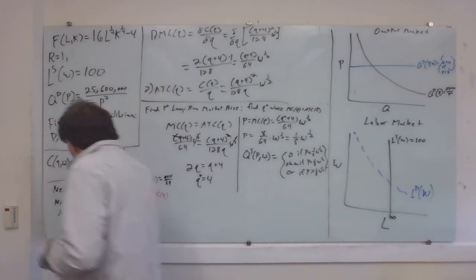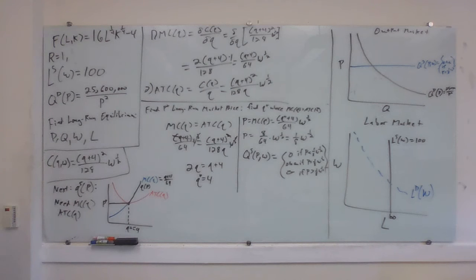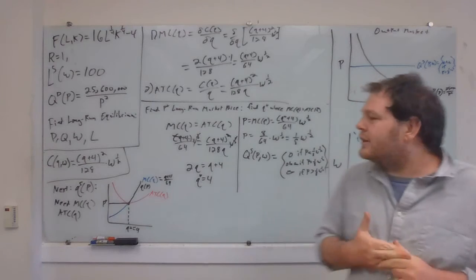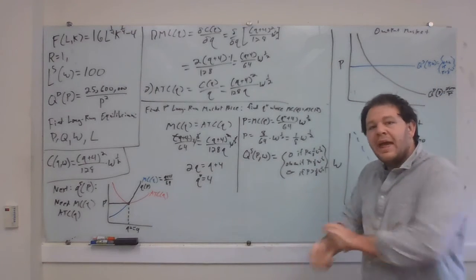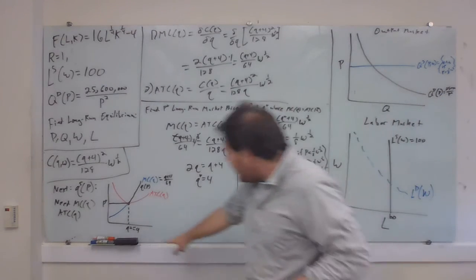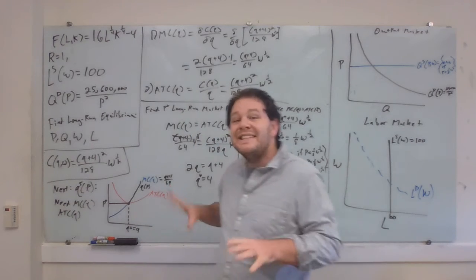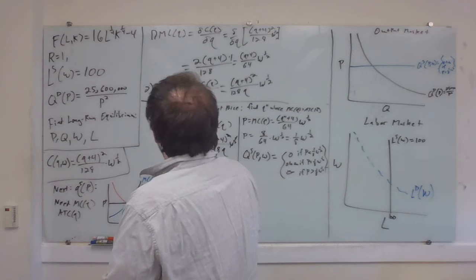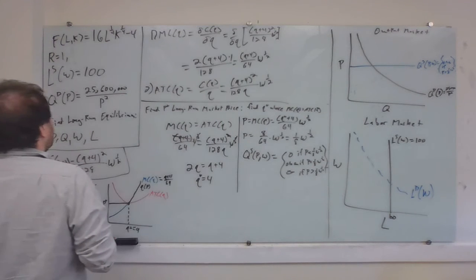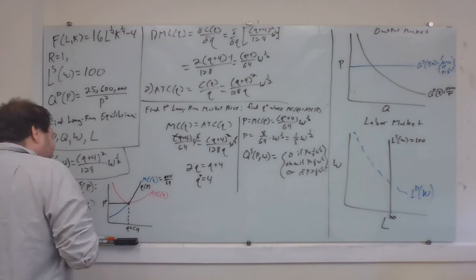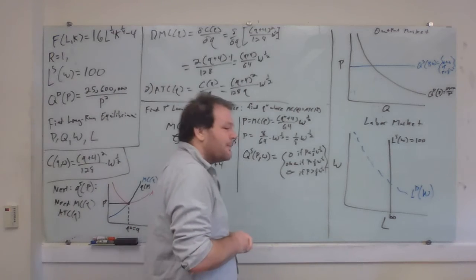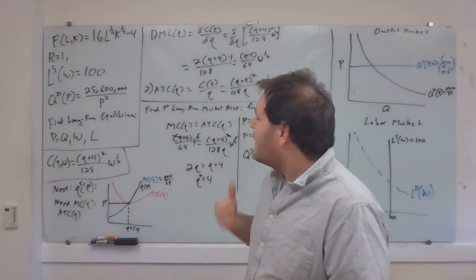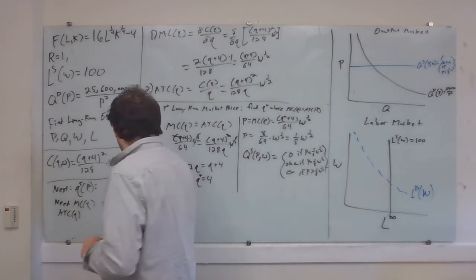Well, one thing is relatively straightforward, which is we could figure out how much labor a particular firm is going to demand. How can we do that? Well, we know that each firm is making 4 units of output. Exactly, right? Each firm is making 4 units of output. We also know, although I did erase it, we also figured out how much labor firms were going to hire for a particular amount of output.